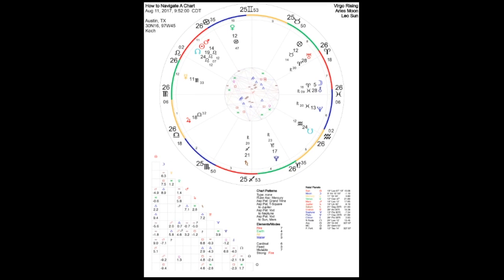Okay, so now we know what's going on in the upper left-hand corner, what's happening on the right-hand corner, and we're actually going to jump right down here. So typically, there will be a list of all the planets in the corner of a chart, and that's your actual coordinates and where the planets were at the moment of your birth. So let's take a look.